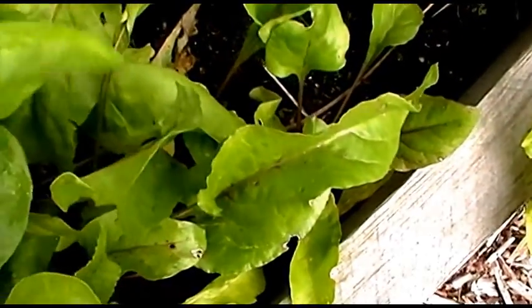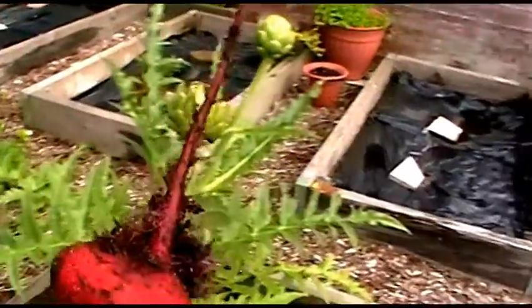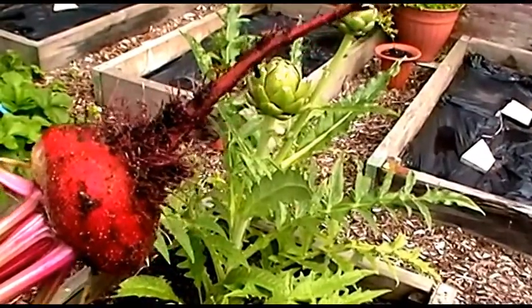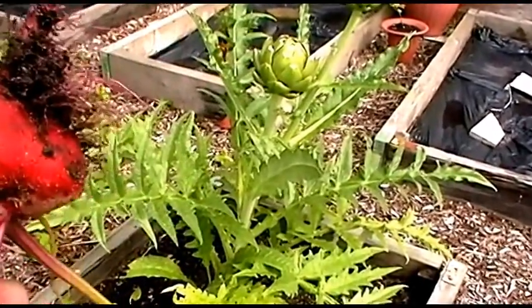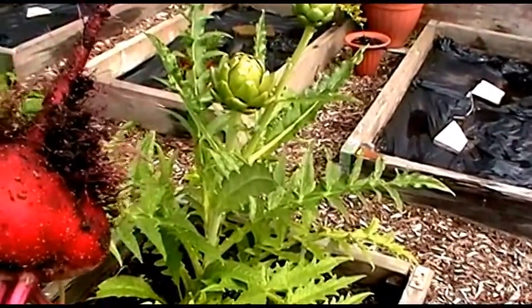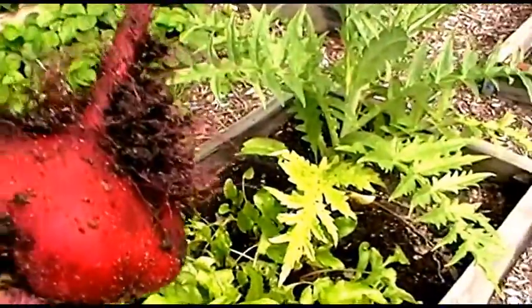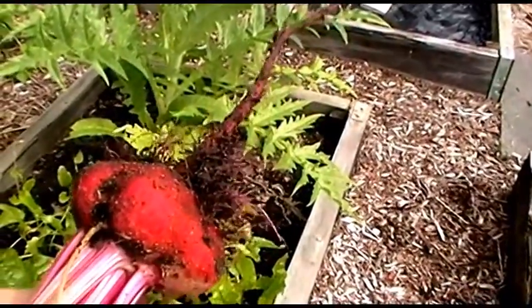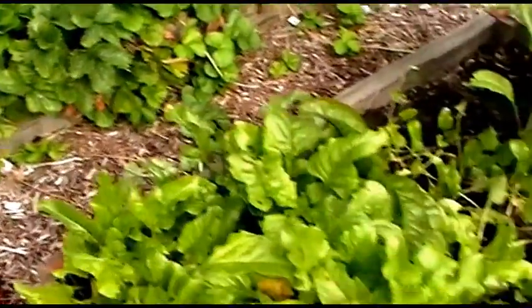This is all beetroot. Let's pull that one up without damaging too much else. I didn't thin them fully but that's not a bad size — it's edible. My favourite thing to do with beetroot is turn it into chips: wash it, boil it in water for five to ten minutes to soften it slightly, then fry in an air fryer. They're really tasty. If you do them with swede and sweet potato — the swede needs boiling slightly longer because it's harder — you end up with really nice, colourful chips: yellow swede, red beetroot and orange sweet potato.